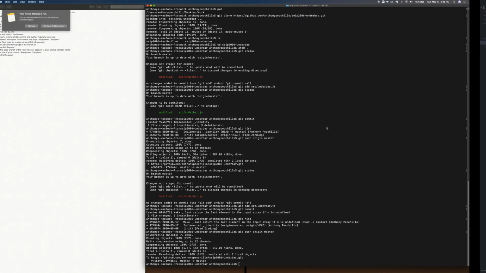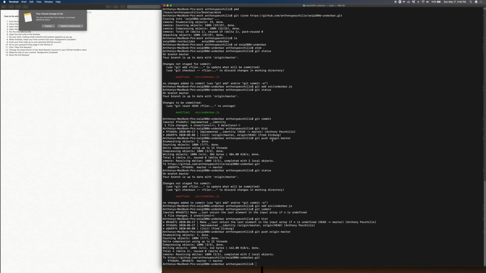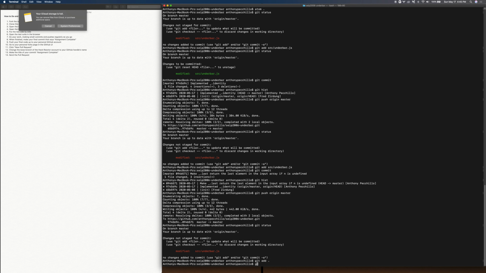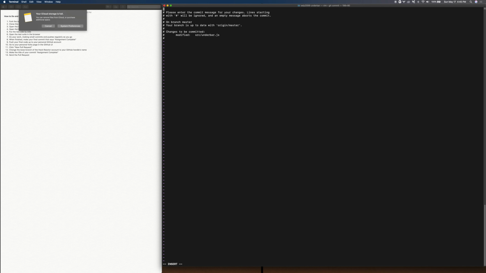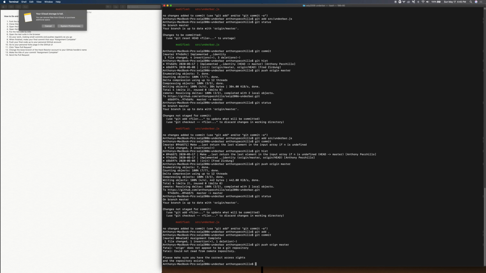So let's make one more commit. We'll make a change, save it. We'll git add, git commit, and write assignment complete. That's our final commit. That helps the staff know that you're done and that this is actually your submission. And we'll git push origin master to send that up. Whoops, spelled something wrong. Git push origin master.